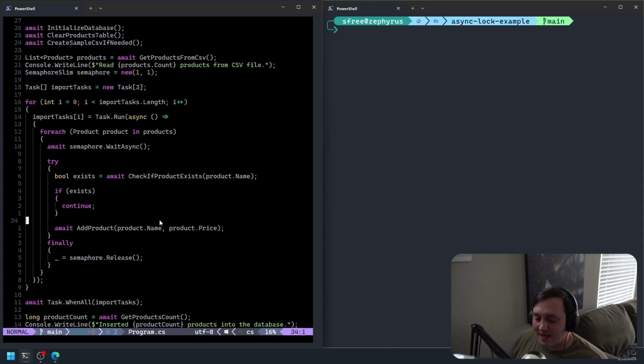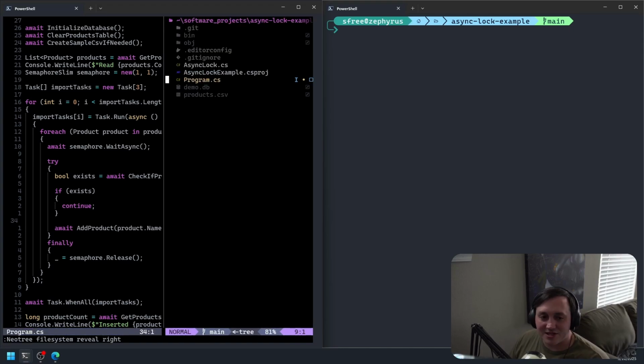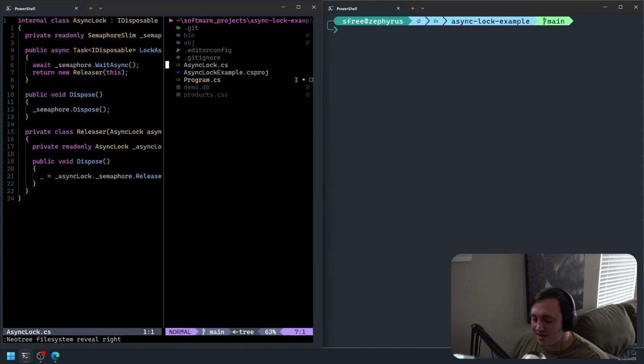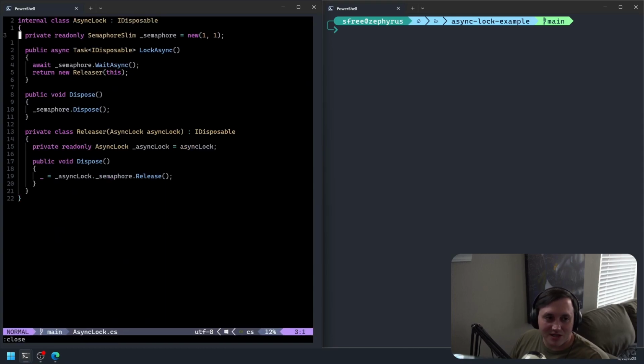And so the way I came up with making my life a little bit easier, making this a little more convenient to deal with, is I went ahead and implemented an asynchronous lock class. Basically using the same primitive. I'm still using the SemaphoreSlim, but instead I'm now going to create an asynchronous lock instance. I'm going to have one method on that asynchronous lock, and when I call lock async, we're going to wait for that semaphore. And then we're going to return a new instance of what I'm calling a releaser, which is basically just a class that implements IDisposable. And so whenever this releaser is disposed of and cleaned up, we are going to release that lock, right?